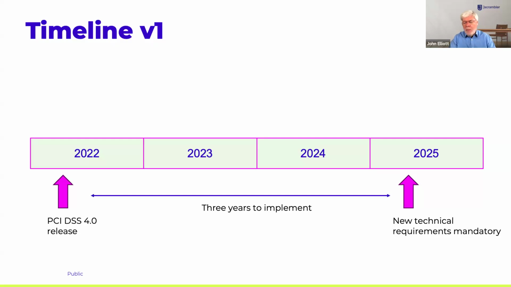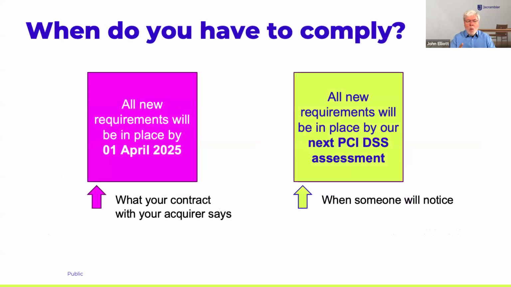So I'm going to start by answering a question that people ask me a lot. They say, when do we need to comply with those new requirements? And there are two answers you will hear. Either that all those new requirements needed to be in place by the 1st of April, because we're past it, or that they need to be in place for your next assessment.